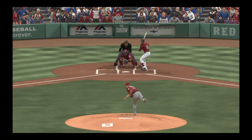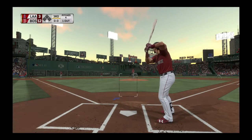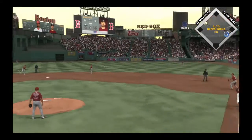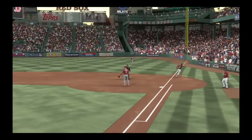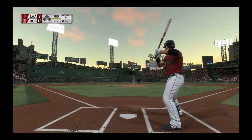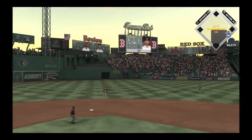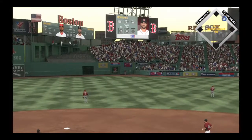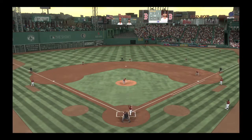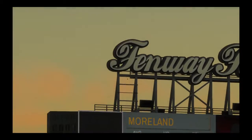Well, sometimes runs come in bunches and that's definitely the case in this inning — that's three, count them, three home runs in this frame alone, four for the game. Did someone throw a home run derby they didn't tell me about? Sure looks that way. The first baseman, Mitch Moreland, 1 for 2 with a double on the ledger — swing and a drive sent out toward the gap, back goes Trout at the track — out of here to the deepest part of the yard. That's four home runs in this inning alone. It's times like this when pitchers wonder if maybe they've chosen the wrong profession.